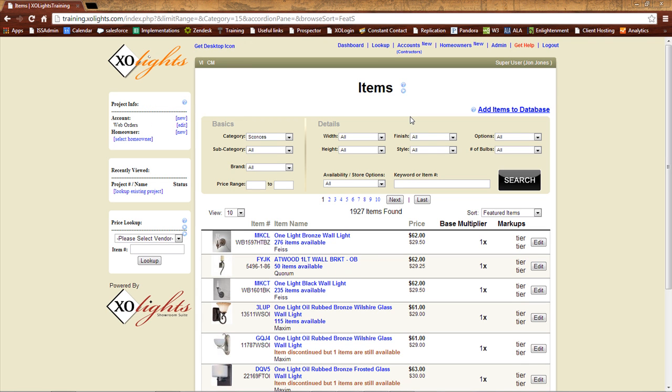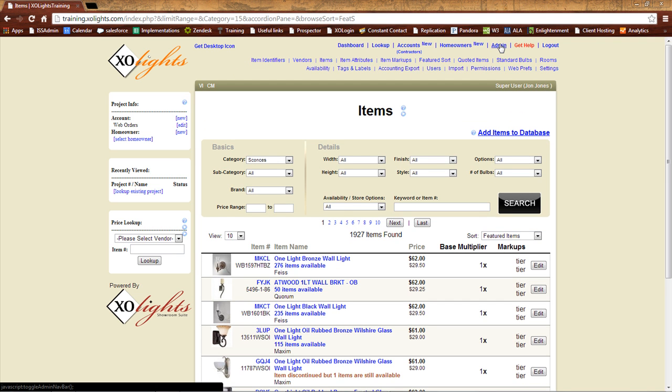Now, if you've only got a handful of items, you'd probably check them and could fix them by yourself. If you know that it was done through a spreadsheet and you don't have that spreadsheet, we can actually get a list of everything in the system that has had a price override done to it and get that to you to help you fix the problem a little bit more quickly.